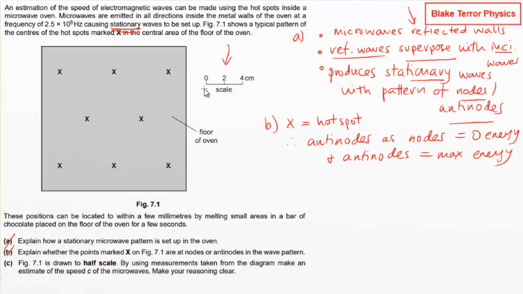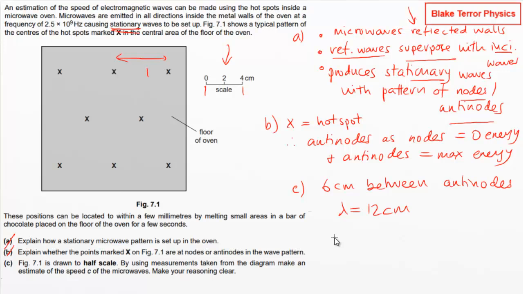Right, this is going to be a little tricky. I mean, that's 4 centimeters. Going from there to there, obviously I don't have a ruler here, it looks like about that. Should we say that's 6 centimeters? Let's say 6 centimeters between antinodes. So that means that the wavelength will be 12 centimeters, because half a wavelength goes between antinodes.